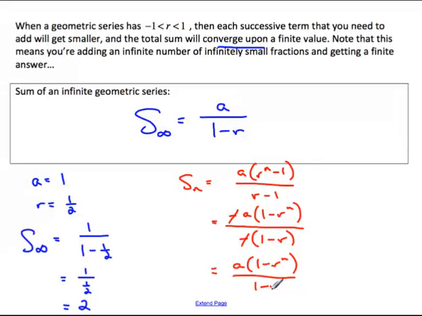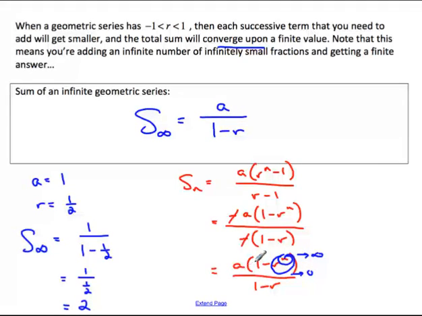Now let's imagine what's going to happen as this n goes towards infinity, as that gets very, very big. Remember that in the case that we're looking at here, where r is between 0 and positive 1 or 0 and negative 1, we've got a fraction between 0 and 1 or between 0 and negative 1 to a very large number. That's going to make it smaller and smaller. Imagine, for example, that you have a half to the power of 10, like we did previously, or half to the power of 1,000. This whole thing here is going to go towards 0.